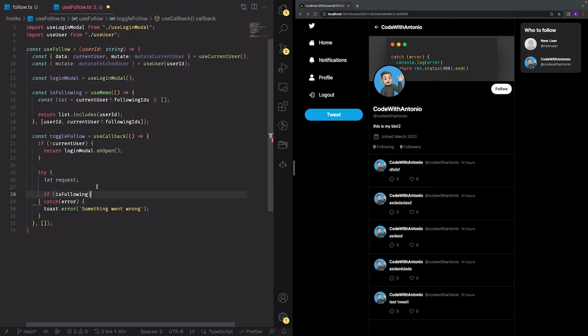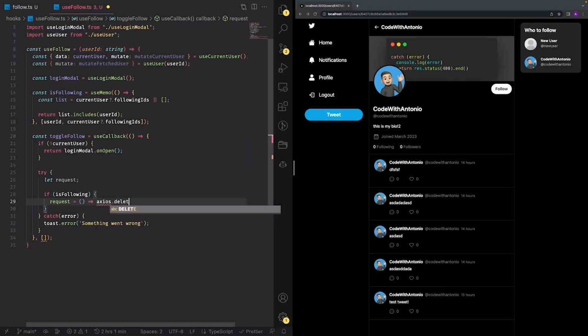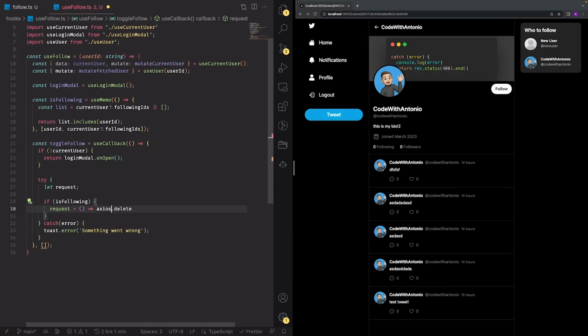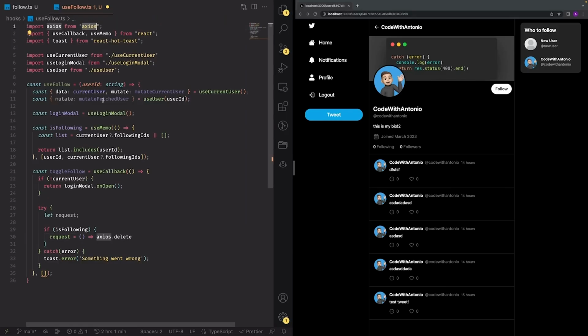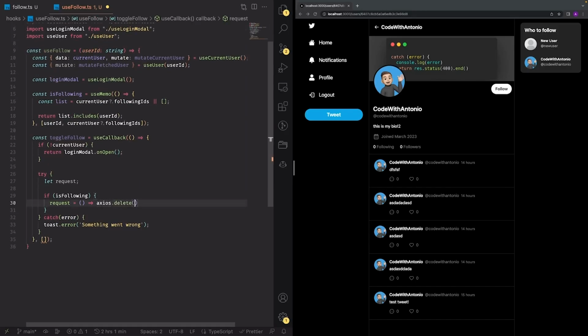All right. So if isFollowing, in that case, the request is equal to an arrow function, which returns axios.delete. Make sure you import axios, which you can import from axios right here at the top. So axios.delete /api/follow, and just pass in data and inside userId like this.